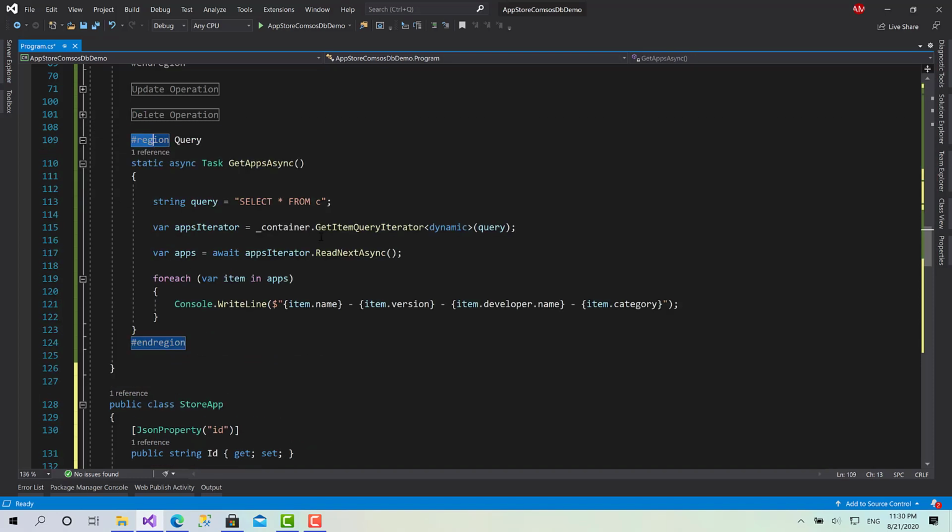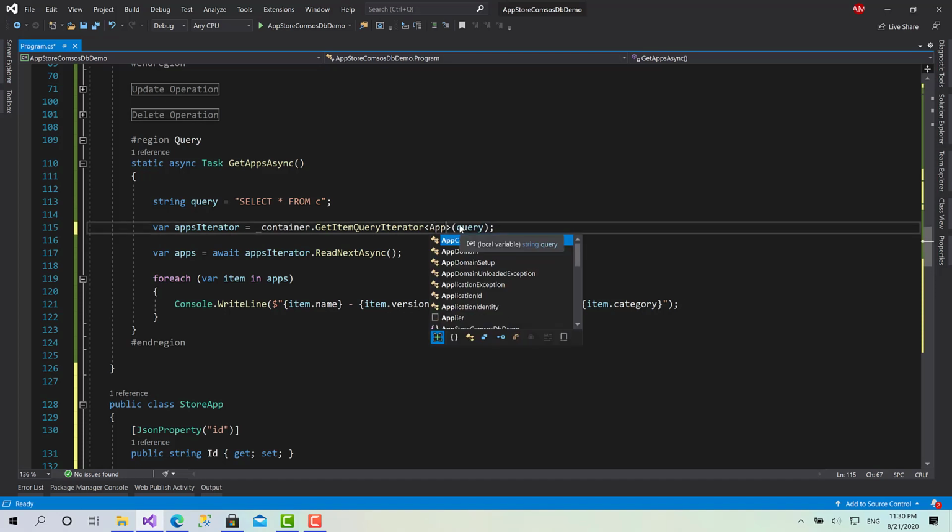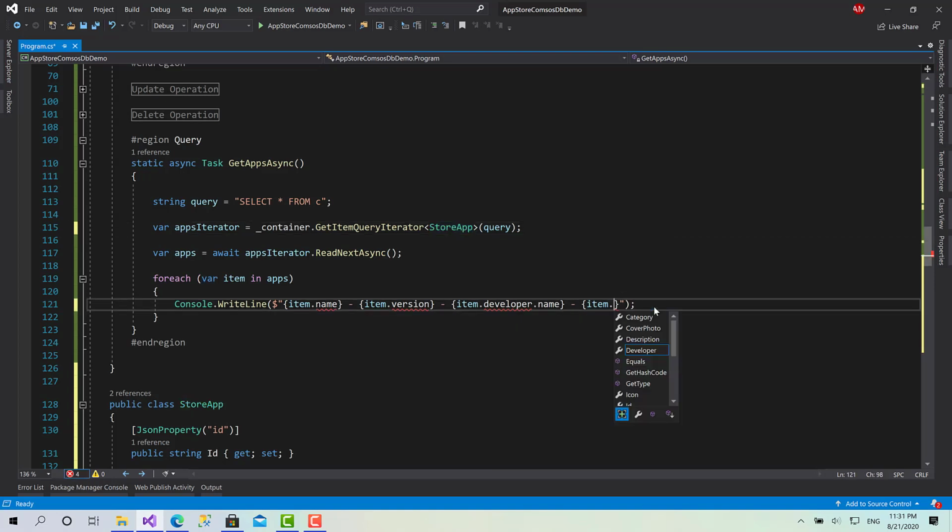But for the query here, the type you are expecting to retrieve is a StoreApp. So it's not dynamic anymore. You can type category. Right now, you already know how the object you will receive is going to look like, so you can use it. In this case, dynamic or strongly typed, both could work perfectly.